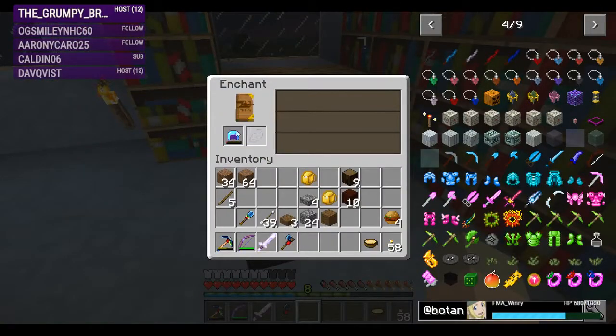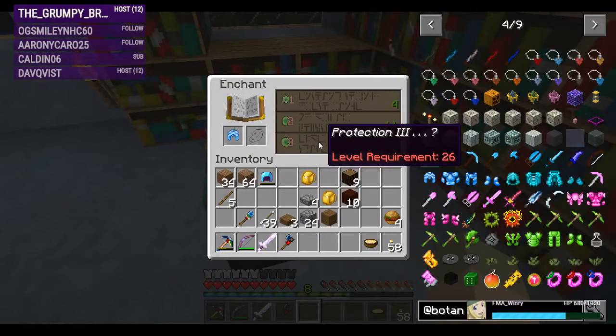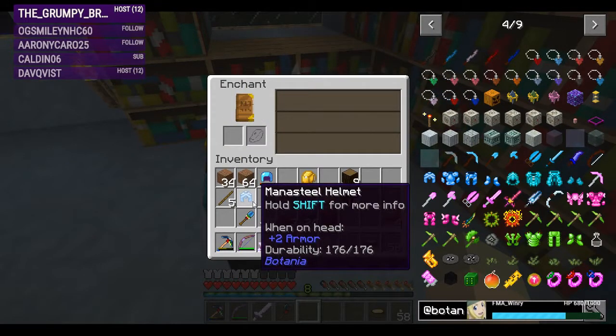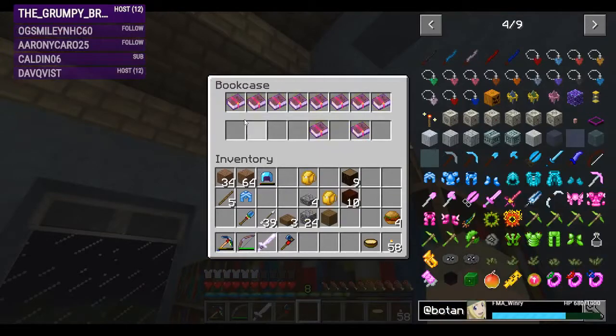Are you gonna tell me without Lapis what I could possibly get as an enchantment? Protection? Wait, no. 11 or Aqua Affinity. No thanks. What do I have for books up here?